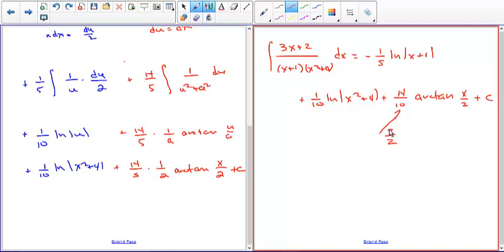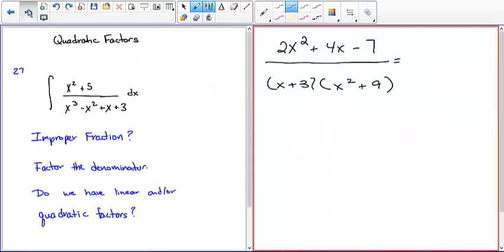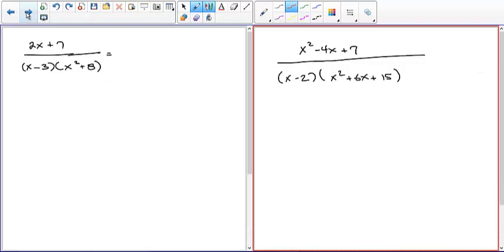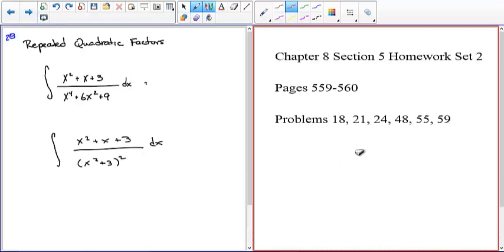And that's it. So I'm going to show you the homework assignment for this. We're going to do repeat quadratic factors. But before we do that, we're going to do a more complicated problem, but we'll do that next time. So these are the problems that involve a distinct linear factor and a quadratic factor, as well as a repeat quadratic factor. So there you go. It's shorter than the class because you can pause this recording if I went too fast.